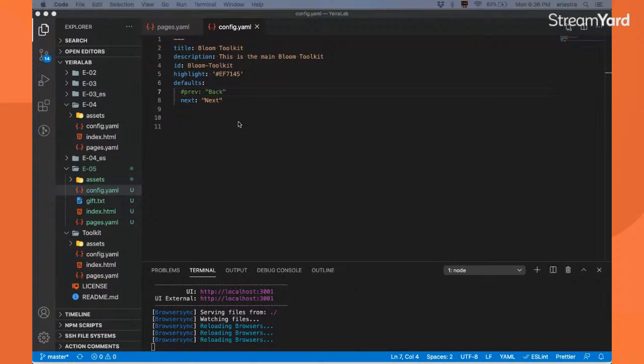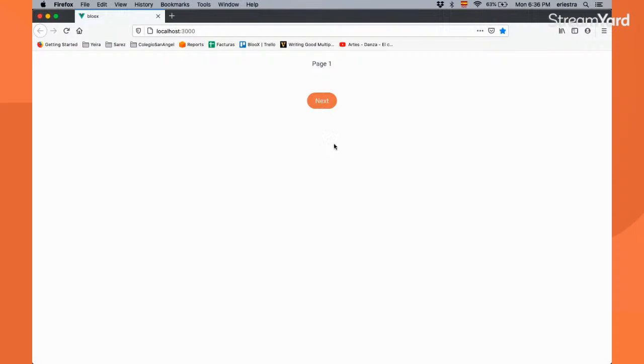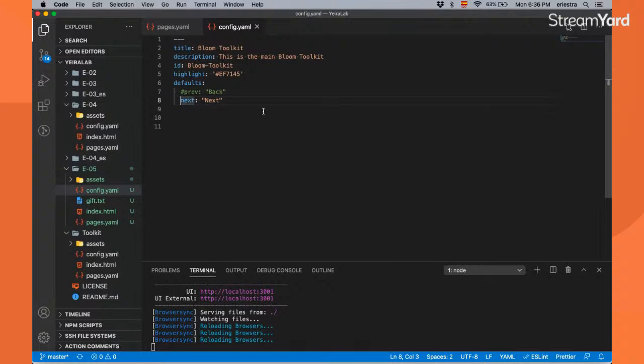So if you want to do that, you just comment this line. And once we have the rebuild here, I'm going to just move forward with no chance to go backwards. And in some special cases that we're going to see in the next episode, we can just omit the whole navigation here and rely on different types of navigation that's made with custom buttons that are going to help you building different types of jumps. You can go back, forward, or you can go into another page directly by invoking the ID of that page.